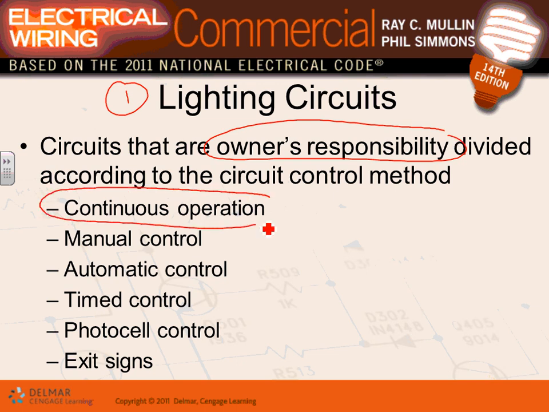Continuous operation. So you know what they did, guys? Some lights, they just put them in a circuit and turn them on. You can't turn them off. They are on 24/7. You're going to see which circuit. That used to be a common practice and still is, guys. Typically, stairways, they put them on and leave them on for security and services and what not. So they don't even switch them at all. They stay on 24/7. That's one way of controlling the lights.